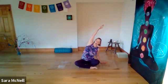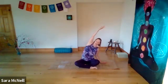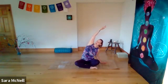Lots of people have the top shoulder falling forward in a side bend. So this helps us to keep actually bending to the side. We'll take a deep breath in here. Turn the palm and come out as we exhale. Back to center. Dropping the left hand down, breathe in, reach the right hand up.